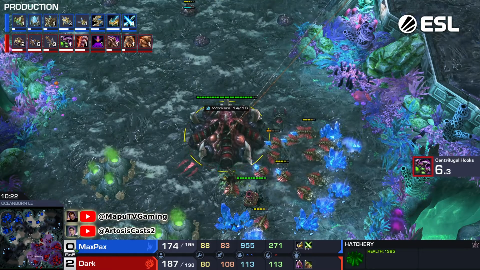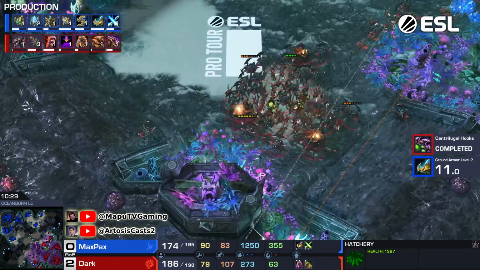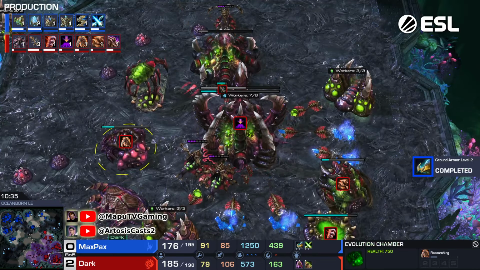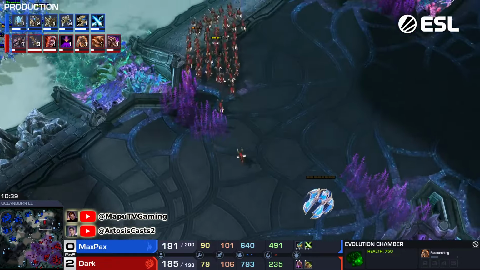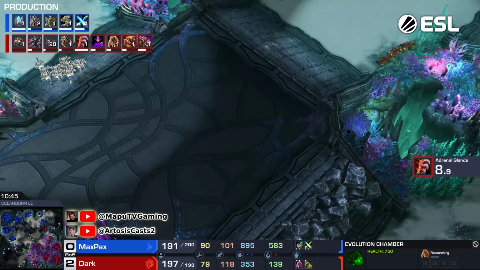We need a different base here, and I want to see double expanding. Get this one and get this one. Do it, Dark. As you can see, MaxPax keeps on pushing out Nexi right now. We're gonna go into Burrow, we're gonna go into +3 attack just in a second, +2 Carapace. Gonna get the Ultralisk armor, and we're gonna go into a couple Vipers here.